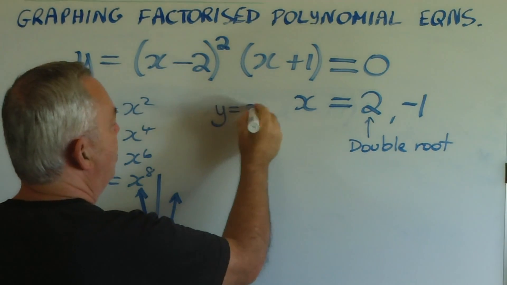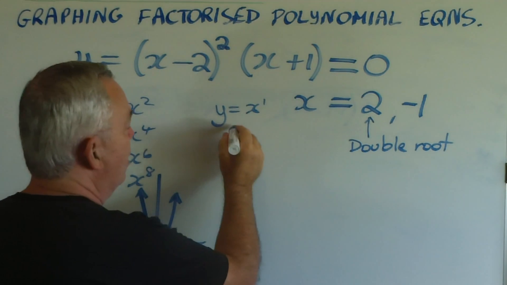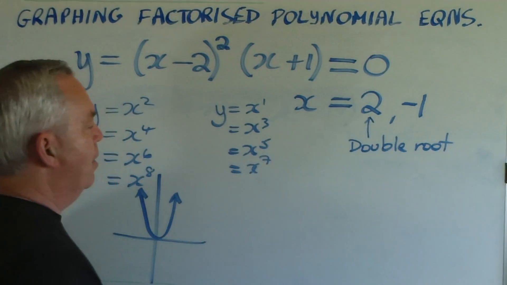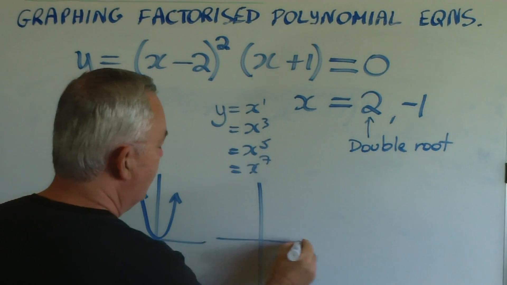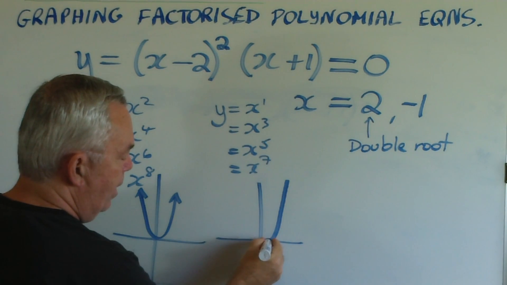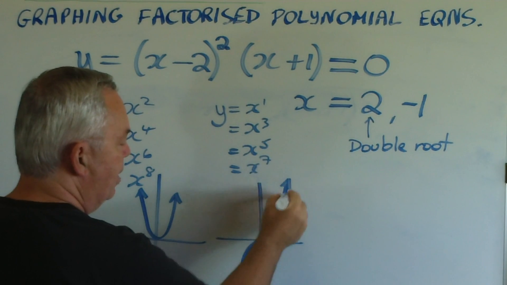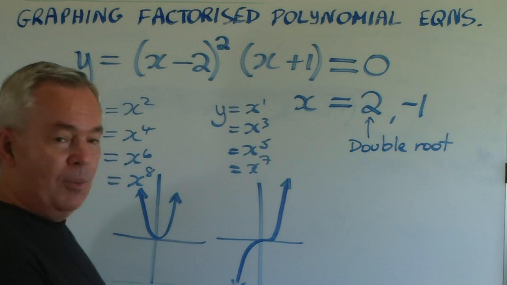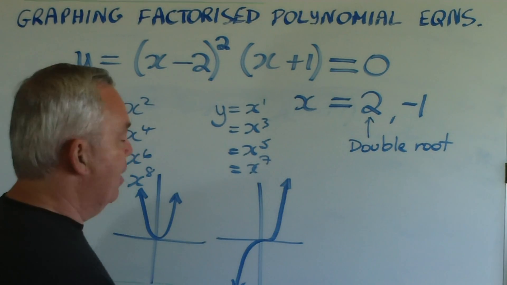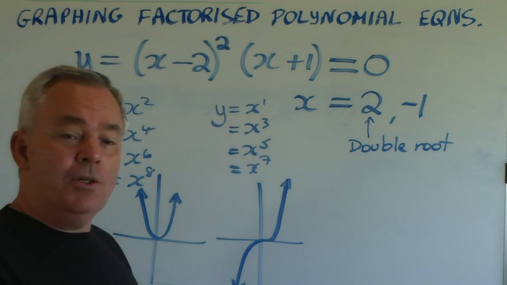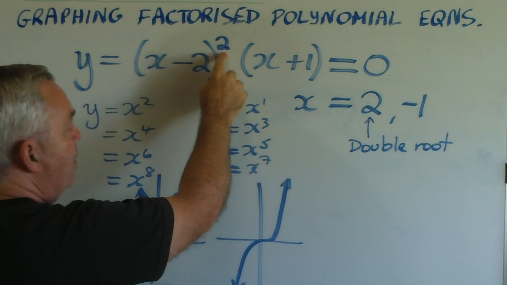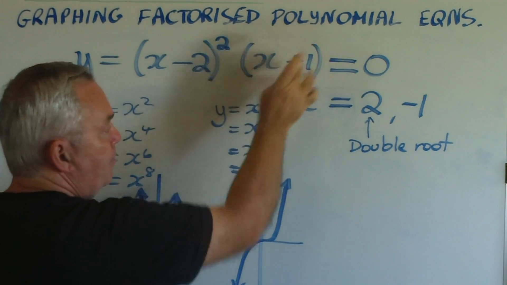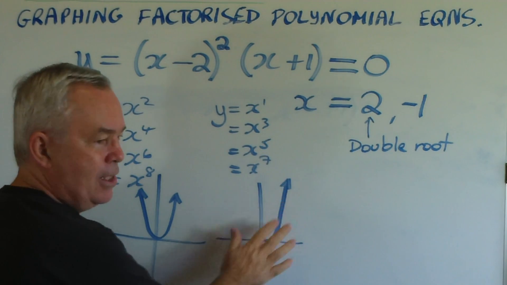We also need to understand that if we have y equals x, that is x to the power 1, or x cubed, or x to the 5th, or x to the 7th—we have what are called odd functions. And these graphs come down to zero, and they level off instantaneously, and they look like an S shape. In fact, if you look at them upside down, you would see it would be the same shape when rotated 180 degrees. It turns out that every factor that has an even power behaves like this near the root, and every factor that has an odd power behaves a bit like this near the root.